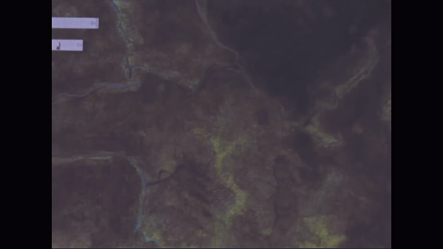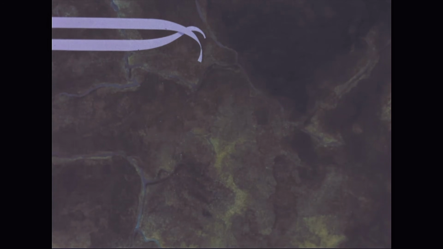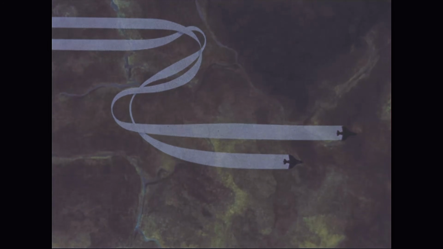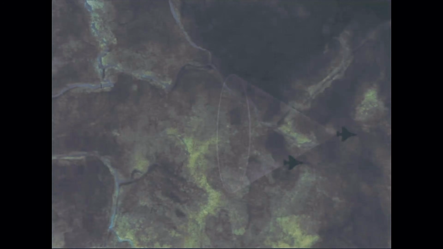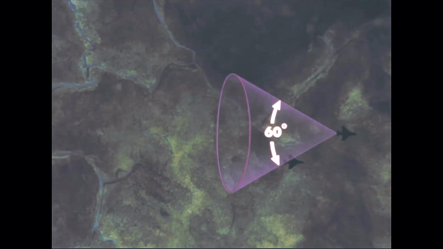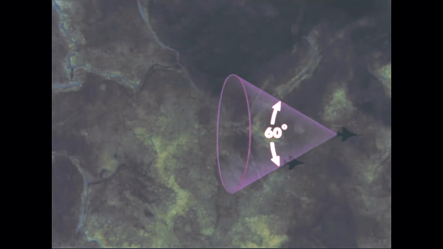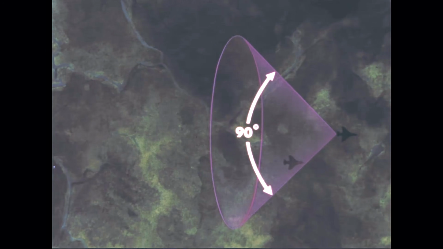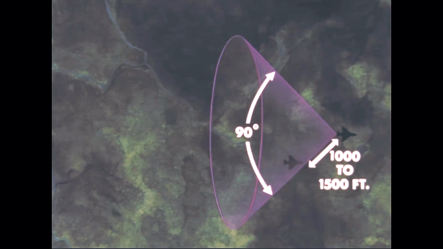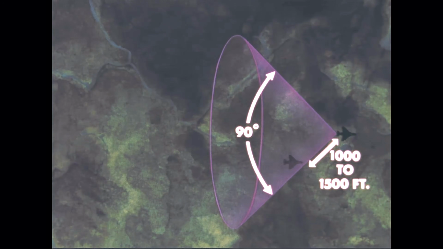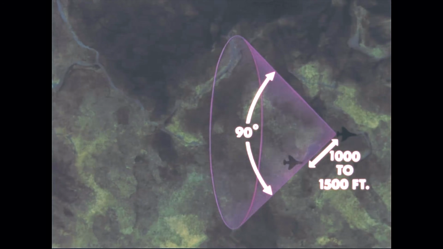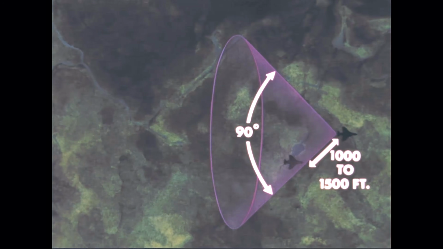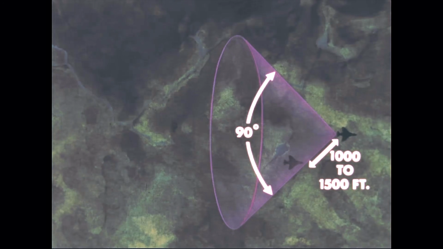Upon initial contact with the enemy, the wingman must move to the maximum performance maneuvering envelope. The size and shape of this envelope varies, but generally it is a cone 60 degrees to 90 degrees from the leader and 1,000 to 1,500 feet back. These distances and angles may vary as long as the wingman is able to provide mutual support and visual coverage during violent maneuvers.